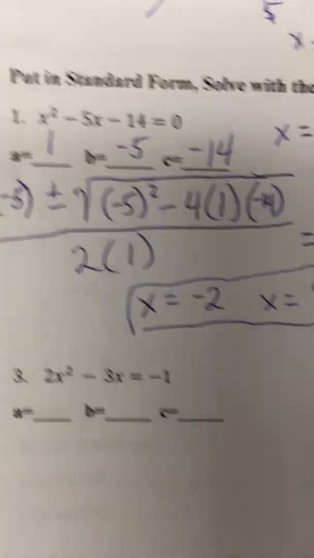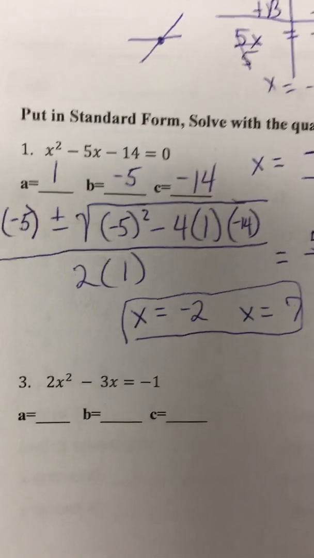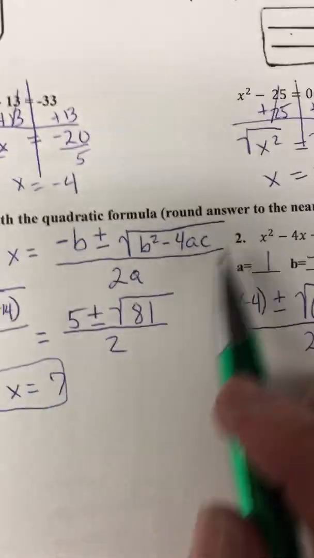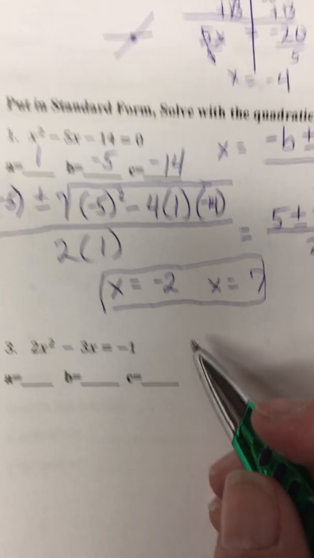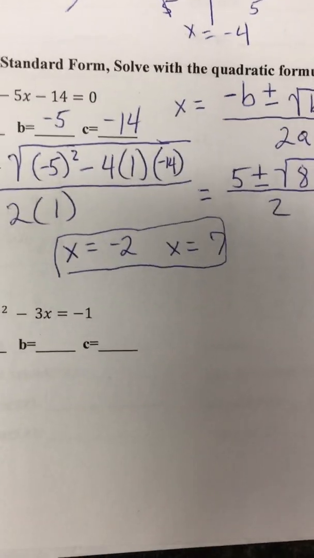All right, 3. Pause the video, go try plugging it into the formula. You've got the formula on your reference sheet. I've also got it here for you to look at if you want to, and go plug it in. Hopefully you copied it out on your paper someplace or looked at the reference sheet.